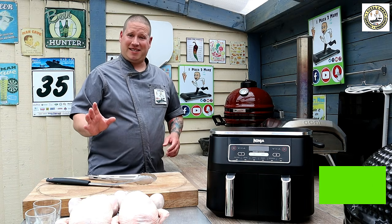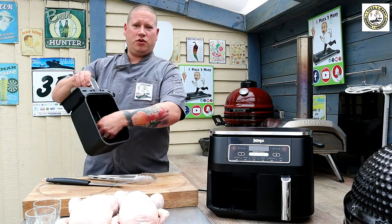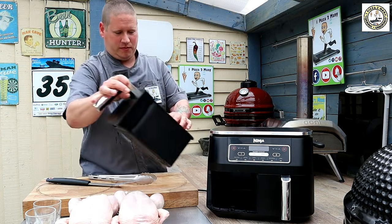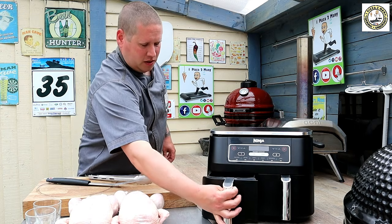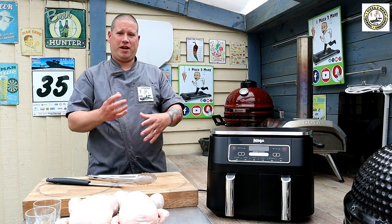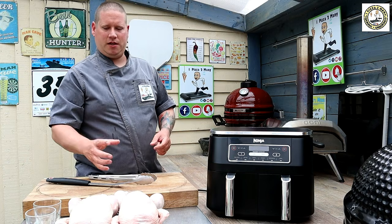Now, let's get into this. First thing is, we've got the drawers, and I have got the bases in the drawer. That way the additional chicken juices and fat will run through them, and we're going to end up with a really crispy but juicy chicken.